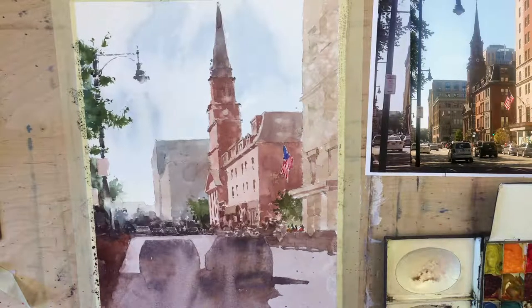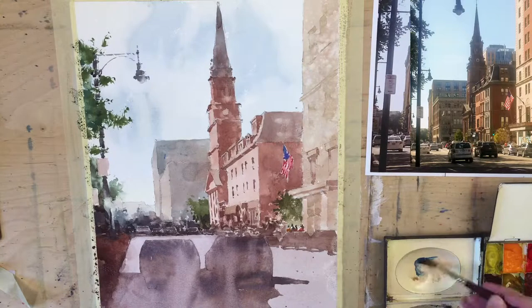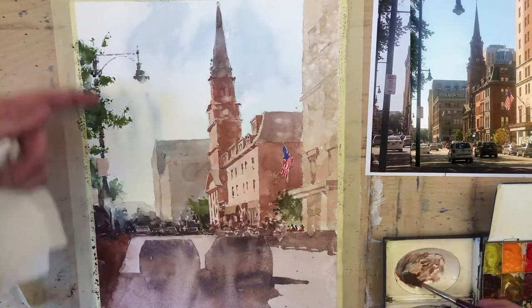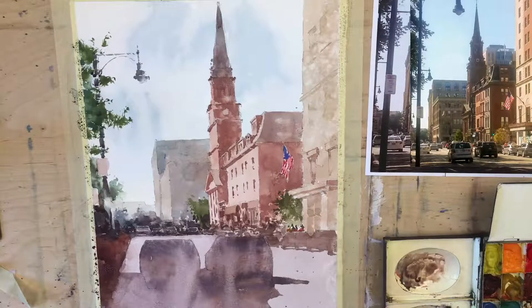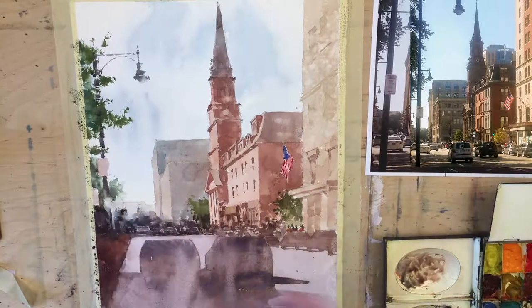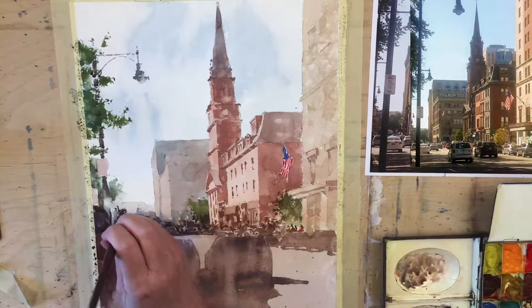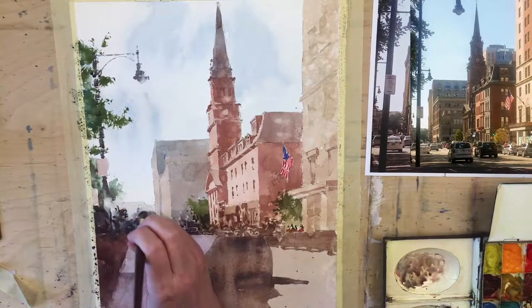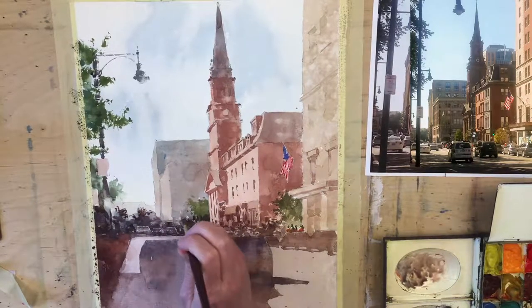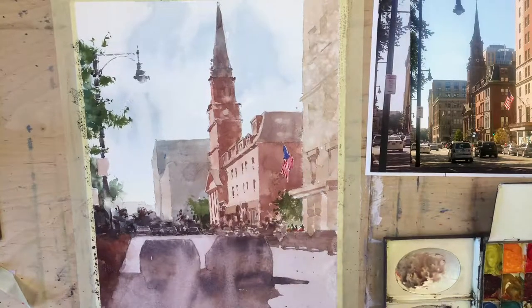Wow. Let's put in some trees. And it was just the temptation to make them that sap green, which I thought was pretty subtle when I put it in. These leaves up here. But apparently it wasn't. I'm kind of destroying, splaying out my bristles. It's too dark.